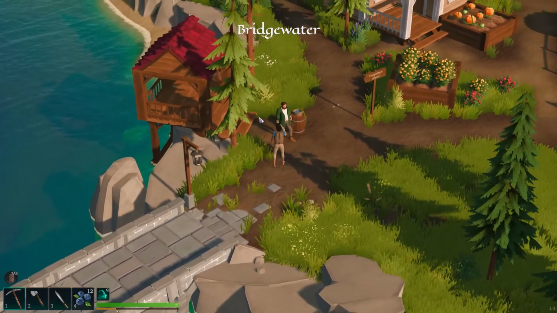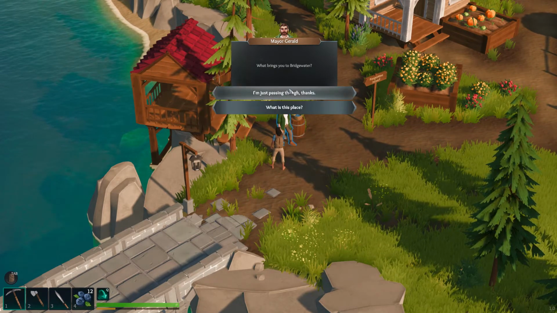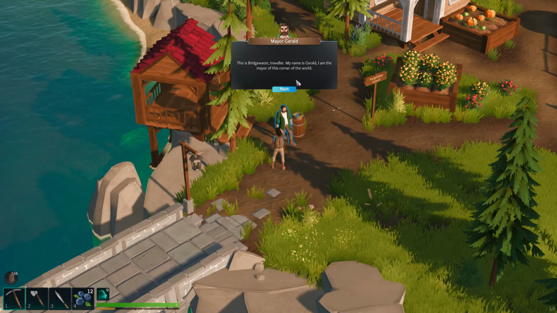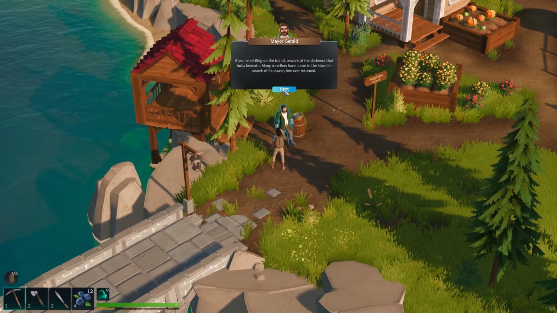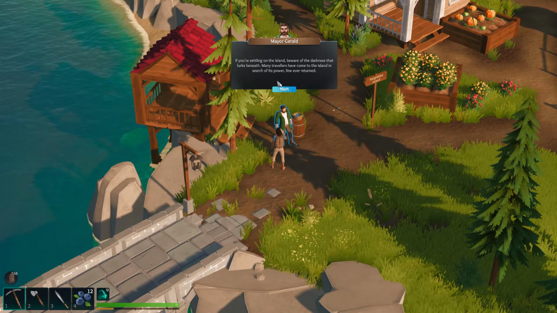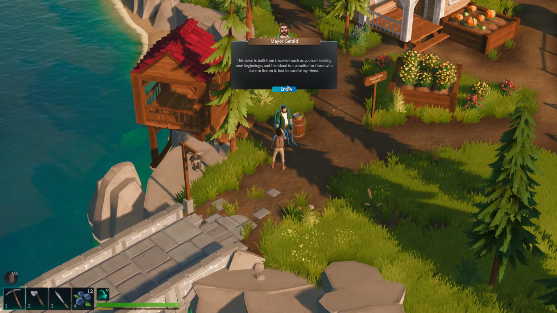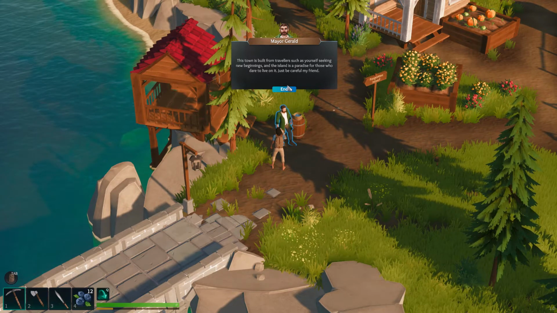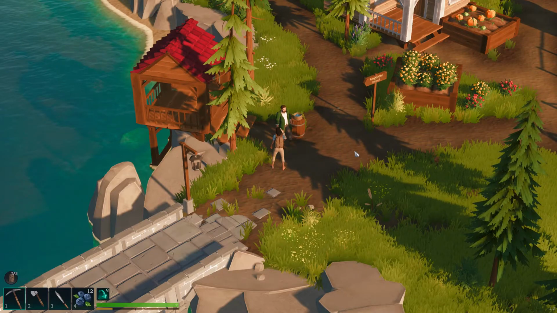Okay. Hi! Good afternoon, Mayor Gerald. What brings you to Bridgewater? Just passing through. What is this place? This is Bridgewater, traveler. My name is Gerald. I am the mayor of this corner of the world. If you're settling on the island, beware of the darkness that lurks beneath. Many travelers have come to the island in search of its power. Few have ever returned. This town is built from travelers such as yourself, seeking new beginnings, and the island is a paradise for those who dare to live on it. Just be careful, my friend. Okay. All right. Will do, sir.